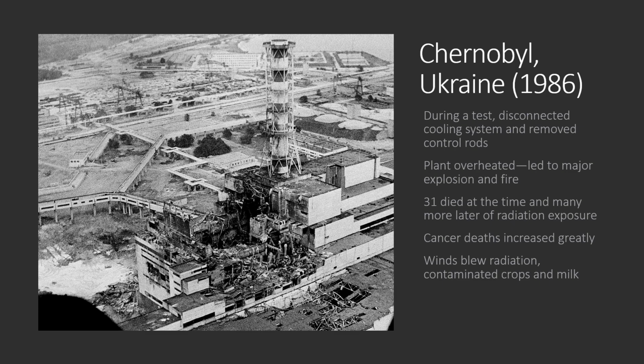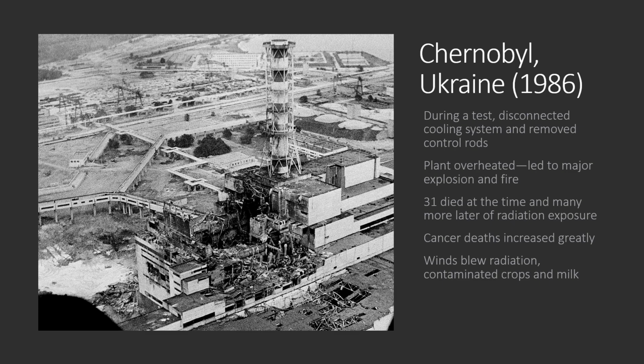There were 31 people that were killed at the time, and there were many, many more people killed later of radiation exposure. There has been a great number of cancer-related deaths since this happened. Another part, of course, was that the winds blew the radiation from the source, which contaminated crops and milk in nearby areas.